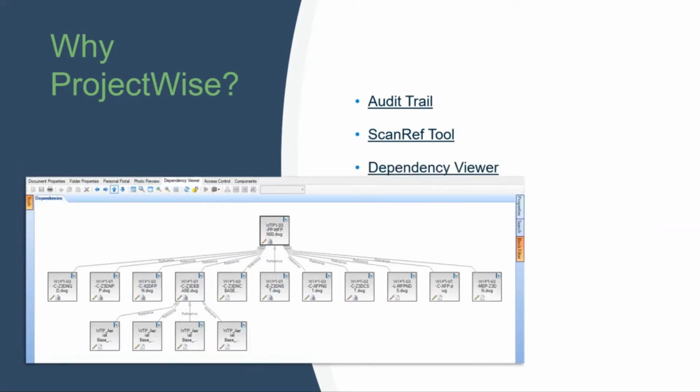Dependency viewer, a picture's worth 1,000 words. Understanding the relationship between these files can be really difficult if you don't have a map like this. I want to point out that all of the arrows are going in one direction here. When you've got arrowheads on both sides, if your block filter is set up to show not only references but also referenced by, it indicates a circular reference. For Civil 3D, and really for anything, that can throw you into a loop that will really affect your file open times.